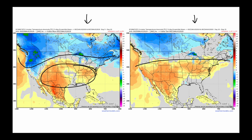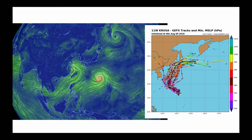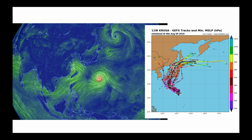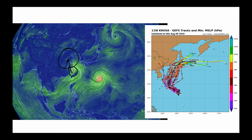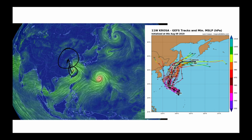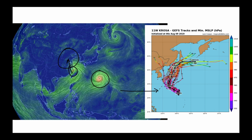If there's something to be watching that could be disrupting this, it is right here. We have seen these two powerful typhoons that have been moving into parts of the Western Pacific. Our first one here is about to absolutely soak this region of China, a major flooding threat in the near term. And we're going to watch the sister cyclone that's still sitting out here. This particular typhoon, you can see its storm track over here on the right.